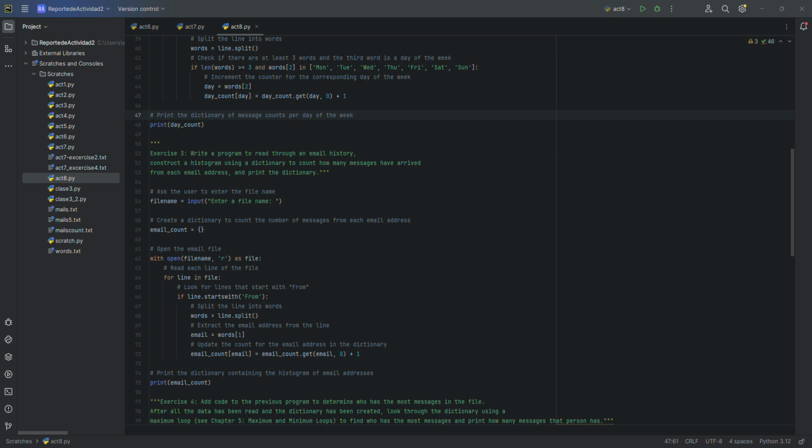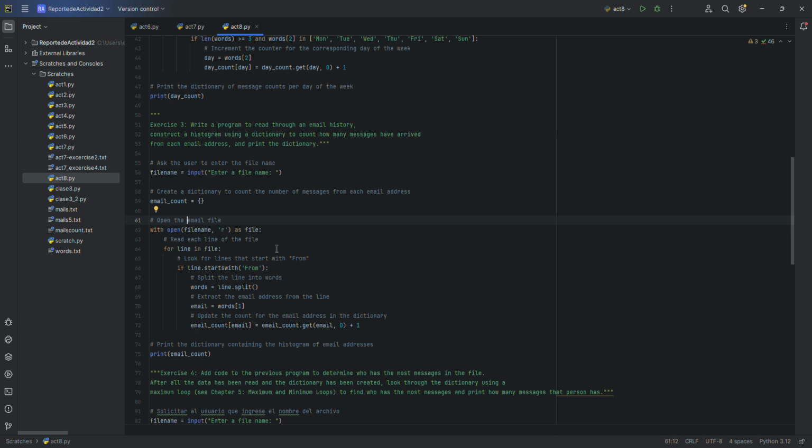Okay, so then again, it says here it is going to create a dictionary to count the number of messages from each mail address. Then it's going to open the email file.